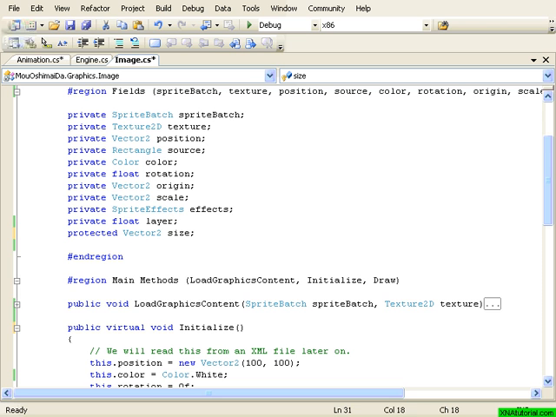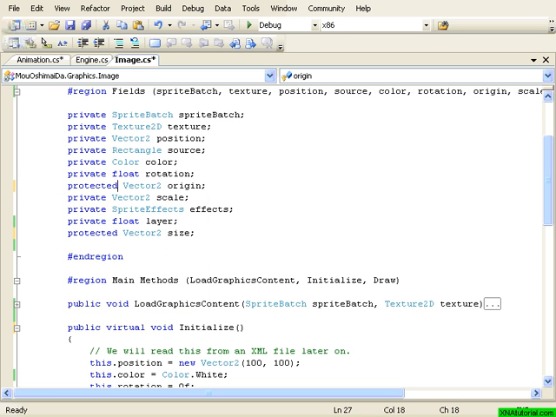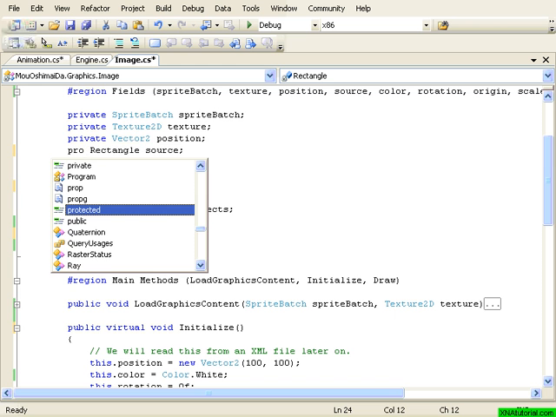We're also going to need to make origin protected, because instead of having the center of the texture, we want to have the center of the source instead. Later on, we will also change the value of source, right? So let's make that one protected while we're at it.